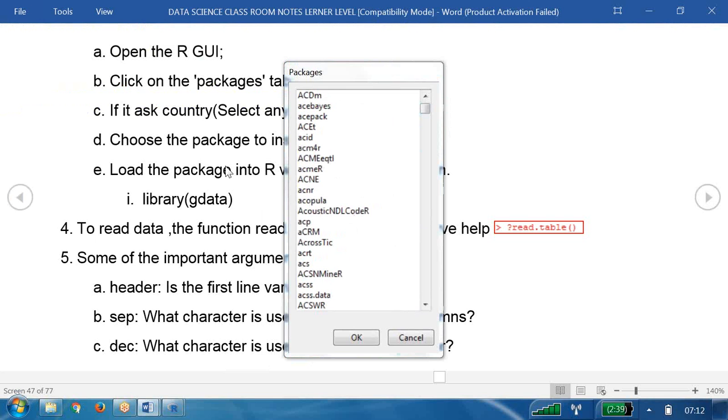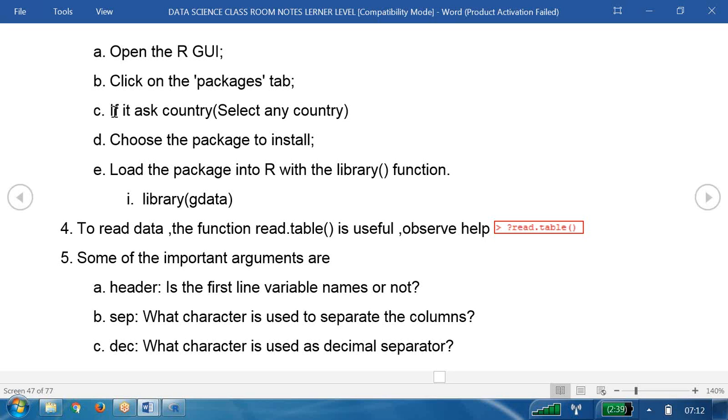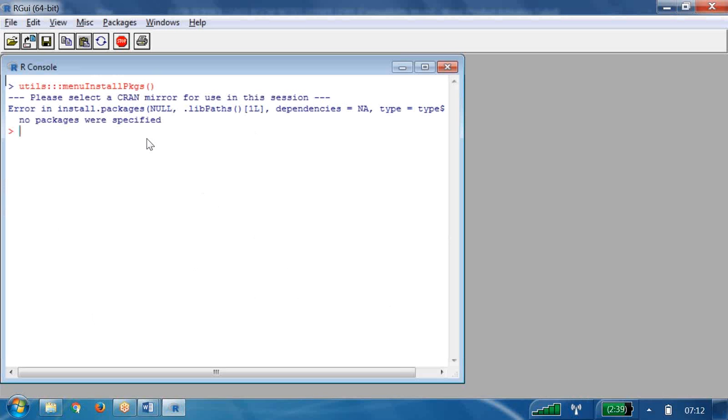Right. Now we'll be seeing down the line how to work with those things. We selected the country, chose the package, and loaded the package into R with the library function. So library gdata. Gdata is the one which is useful for Excel. For example, I already imported it here. So library gdata, then enter.